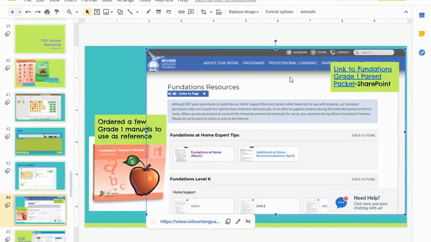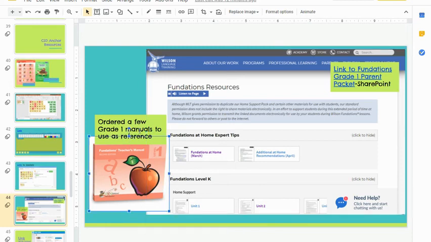And this is a free fund on the Wilson site. It's a free page that has resources. I think the intent is that these packets are meant for parents. I would think they could be useful for us to build our own common language. They outline each of the grades and some of the language. I wouldn't use them with parents because we don't use the program in its entirety.